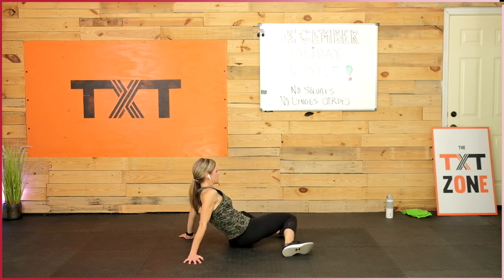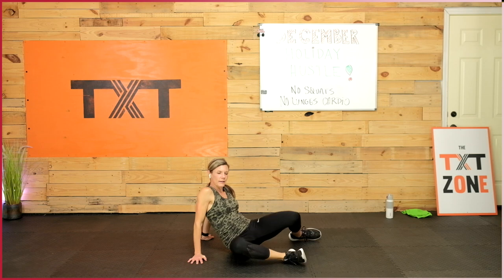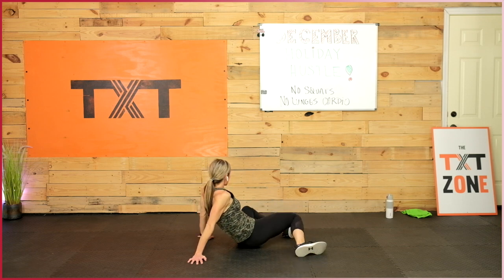Nice work. And because I feel those glutes — as I'm sure you do — let's go ahead and come down to a frogger position. Knees wide, arms out in front, about shoulder width or a little wider. Toes are out wide too, not in together. Just lean back into it, feel that stretch in the inner and outer parts of your inner thighs and hips. Walk it over to your right knee, lean into it — make a little rainbow. Then knees side to side, swinging them, let them fall, try to touch the floor. We're going to stop there — I appreciate you tuning in and doing this workout with me. Thank you so much. I hope you come back tomorrow. Have a great day, bye-bye!